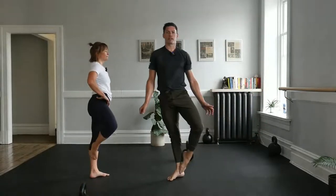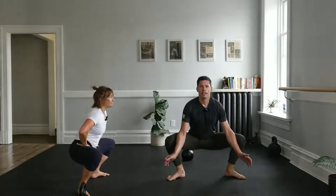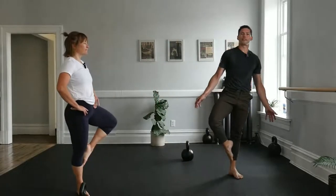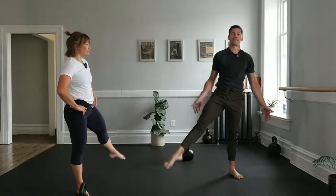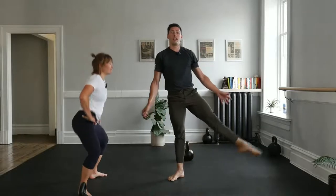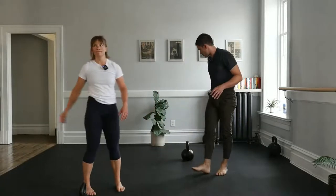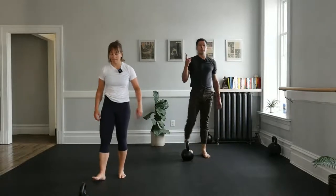Repeat on the other side. Squeeze your bum, point and land. Two more. Nice and slow, buying a little bit of time before those presses again. Work on the control, work on some mobility in between, and maybe shake it out. Mind your kettlebells on the ground, and you have two more sets.